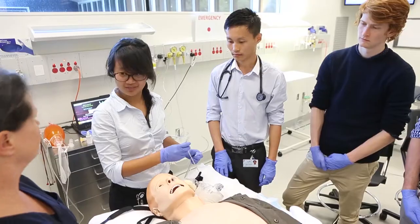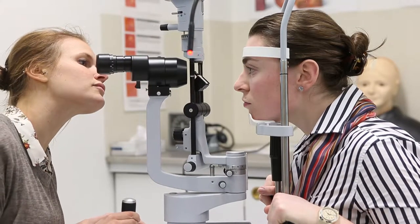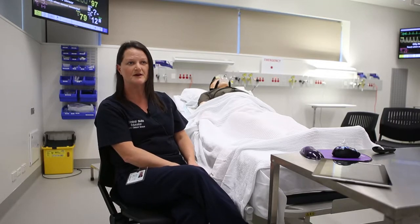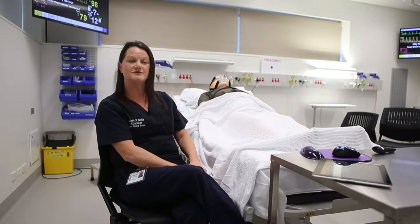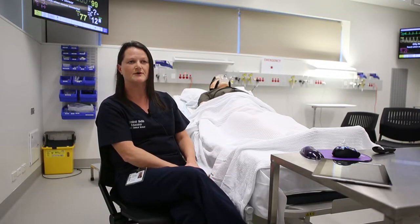All the problem-based learning rooms are fully interactive and electronic. We often get our students taught by senior clinicians on top-of-the-range bits of machinery and equipment, like having slit lamps. They also have access to things like green light lasers — we're one of the few hospitals in Australia that has green light laser therapy. We not only have the green light laser therapy in the theatre here, but we also have a simulator that the students are taught on, so that when they're going to watch the robotic surgery, they have an idea of what's going on.